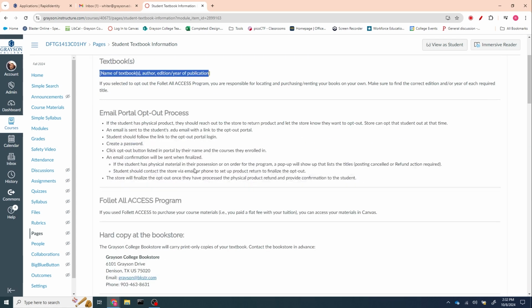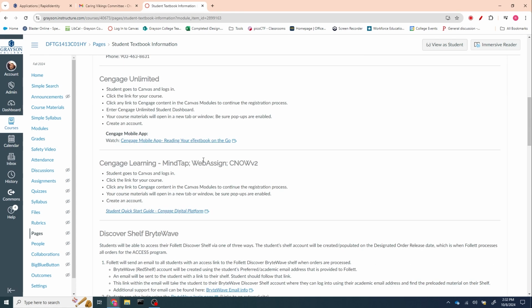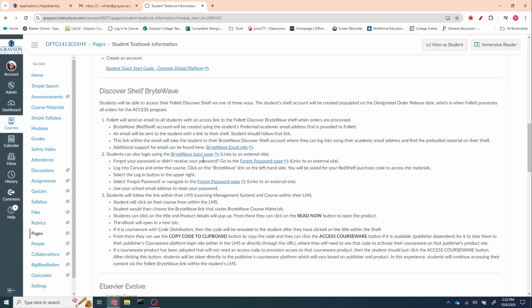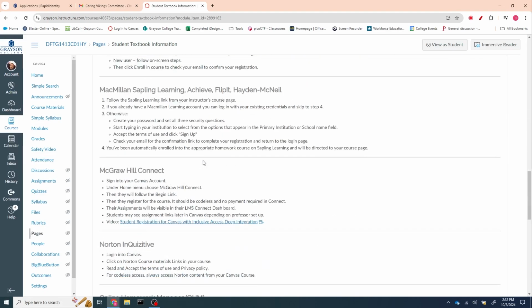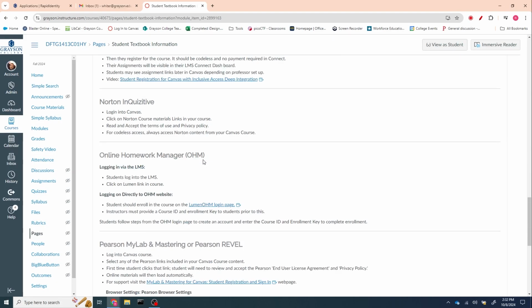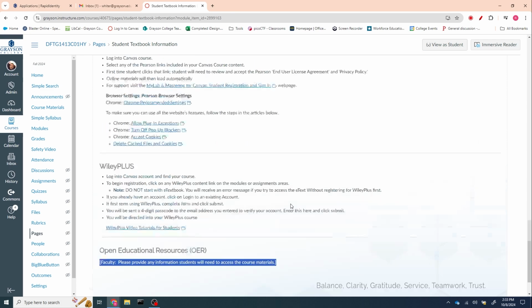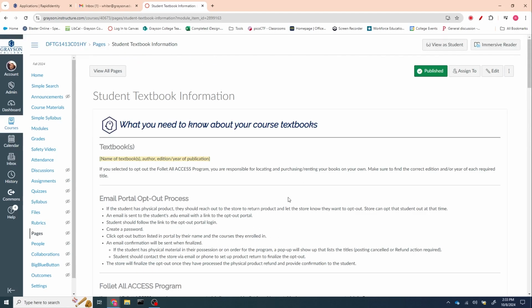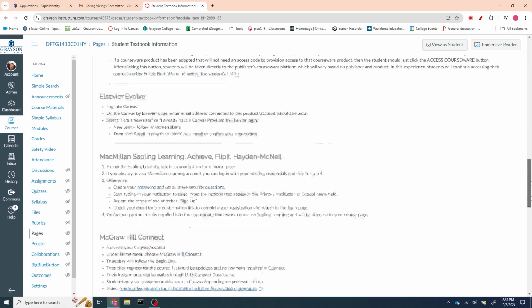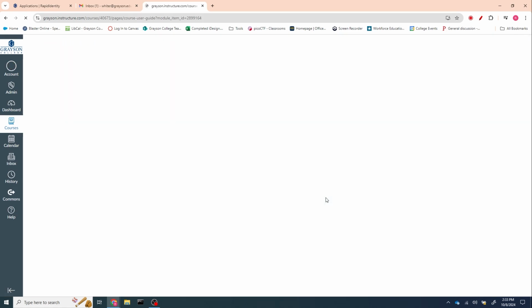Leave this alone, leave this alone. All this stuff you can leave alone. Basically, the rest of it you can ignore because you've already got yours set up. As far as course materials go, you don't have to tell anybody anything else. Unless I know you're not using an OER, you can also delete this. You can get rid of that. So basically all you have to do here is just the textbook title, and then after you've gotten that, everything else can be ignored. And so let's move on to the next page.